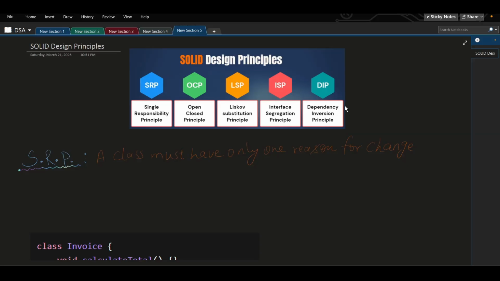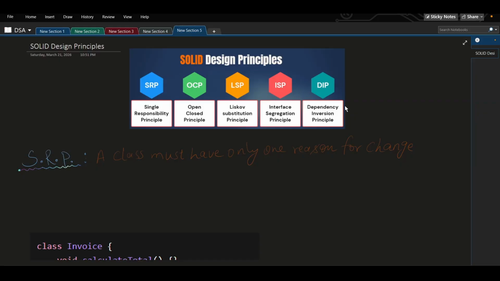So in an environment where things are changing so rapidly, you have to design your code in such a manner that you have to make minimum changes to your existing code base in order to add a new feature. So in those scenarios, SOLID principles make these messy things work in an efficient manner, right?